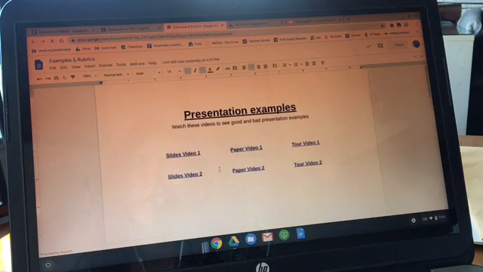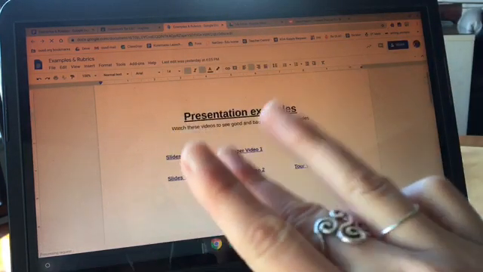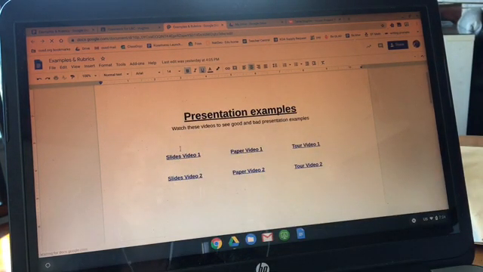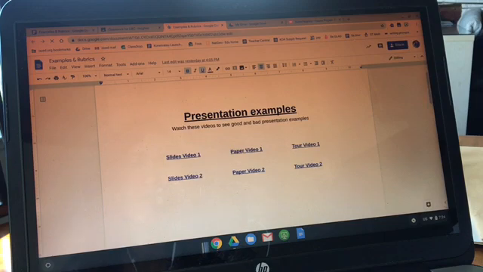And so remember, there are 3 different types of presentations that we can do. You can use your slides. And so here's 2 examples of me using slides as my presentation. You can use paper and pencil, those things that you drew on. So here are 2 examples of those. And then you can also tour your house to talk about your 4 systems. And here are the videos for that.